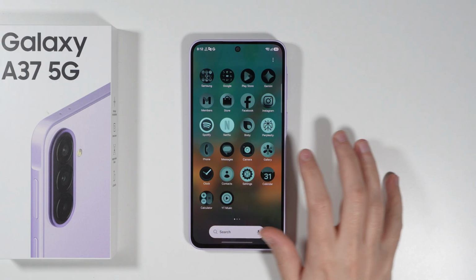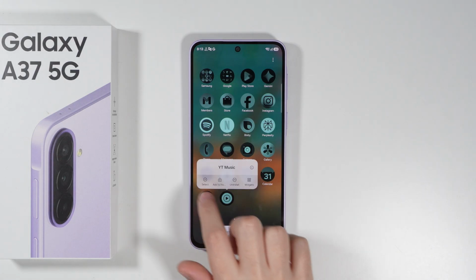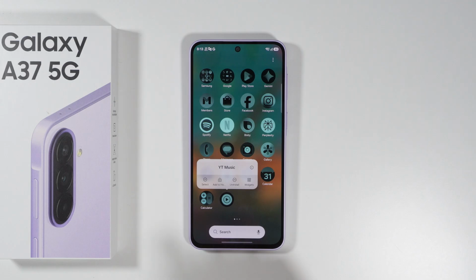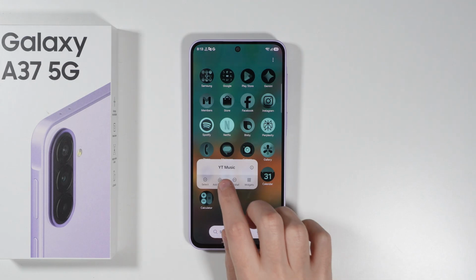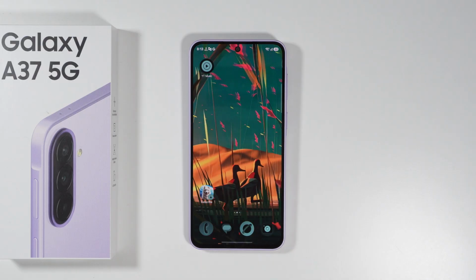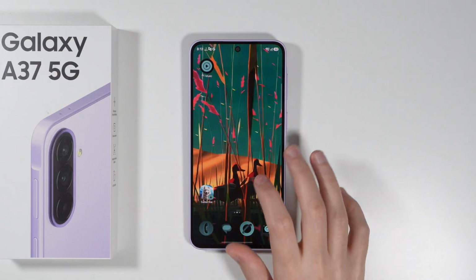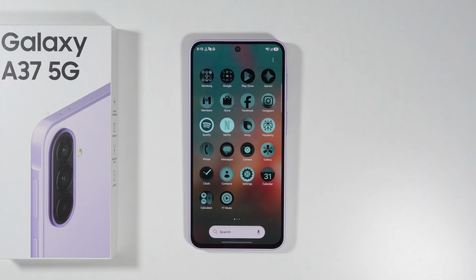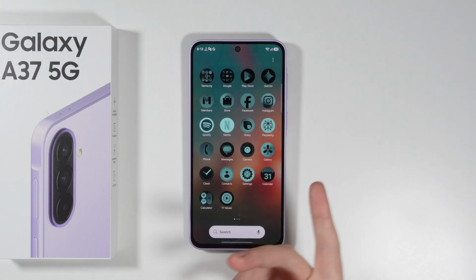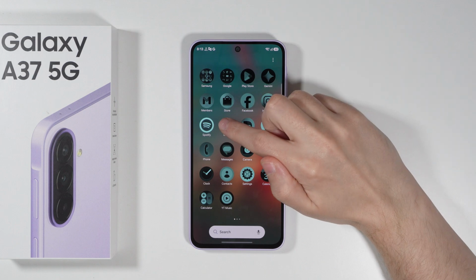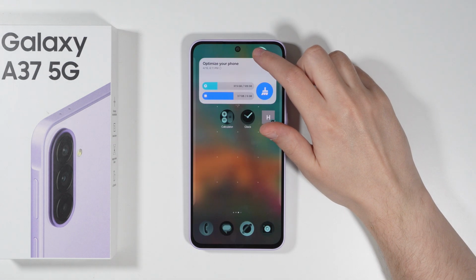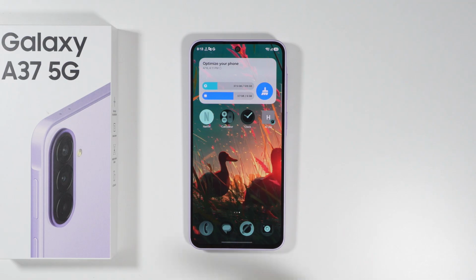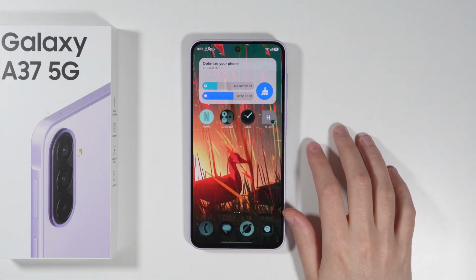You can also press and hold your finger on an app, and then once you see this additional menu, then you should be able to find Add to Home, so we can use that button, and then the app is going to be added to the first available spot on the home screen. And also, if you want to just drag the app as well, you can press and hold your finger and then drag it to the upper side to be redirected to the home screen. And this works too, as you can see over here.